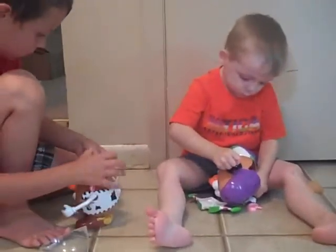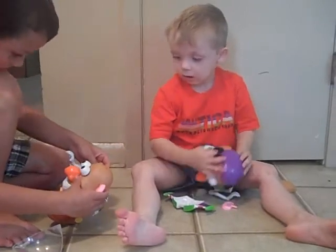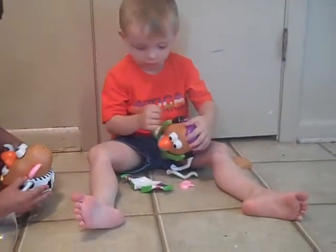So, can you see Zachary sticking in the corner over there playing with Woody? I can put this in. It's pretty neat, isn't it?